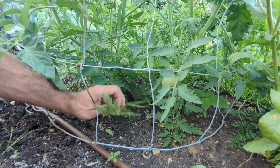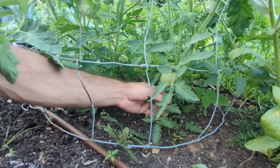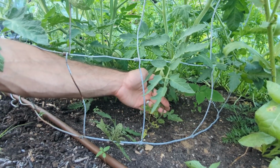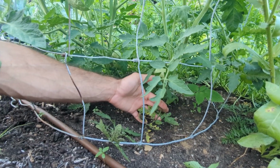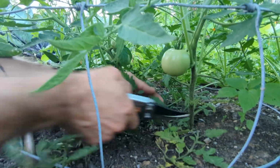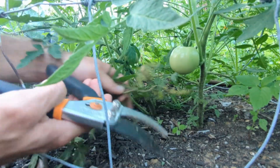So if they're on the ground, make it a very temporary purpose, put them on the ground, collect your stuff, throw it in the trash can. Now this one right back here, you'll notice that we got some yellow growing on. More than likely, it's because of it being on the ground already. You got ants and other ground insects that are climbing up on this plant. Get in there and snip. Don't want to leave it on the ground. Anything you see that's touching the ground, snip off of there.